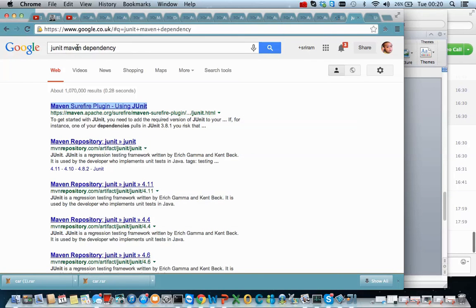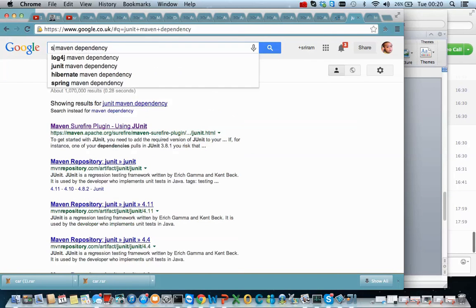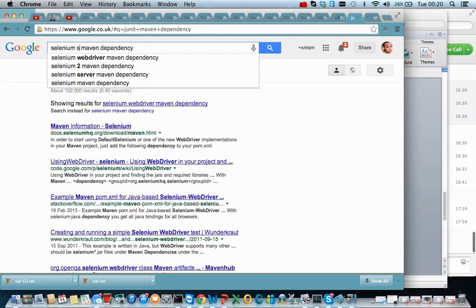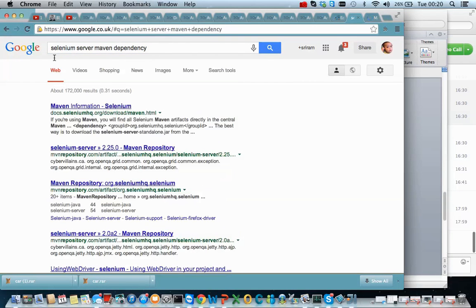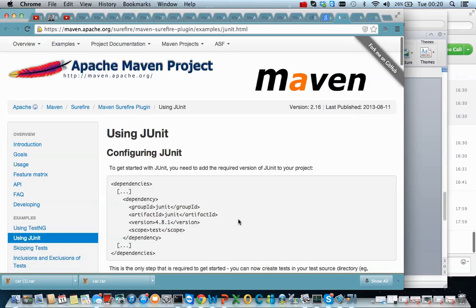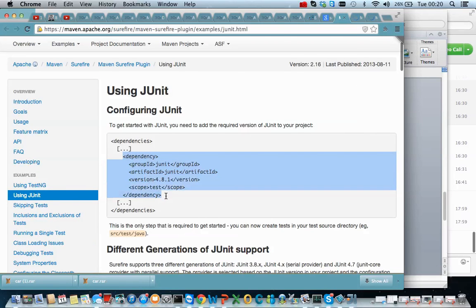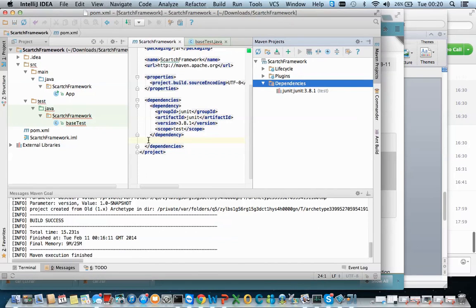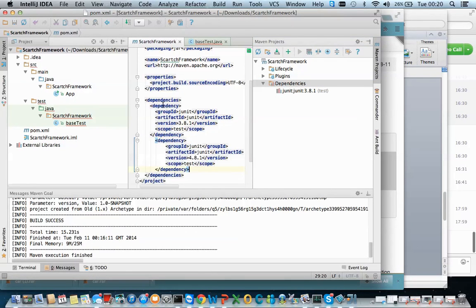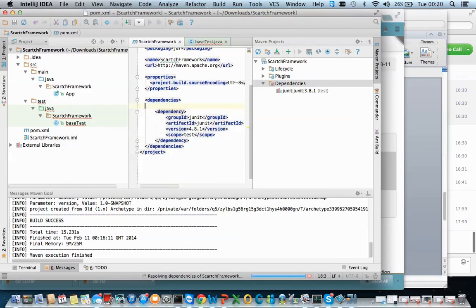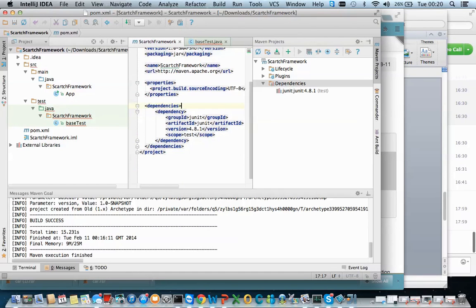Okay, so we need to get more of a Selenium standalone server, because that has all the APIs in it. So this is the latest one. The JUnit is very simple. Go to your project and put it here. Okay, and you have some existing one, ignore about that. So take it that, so that your IntelliJ will take care of that. The same thing happens for your Maven Selenium.